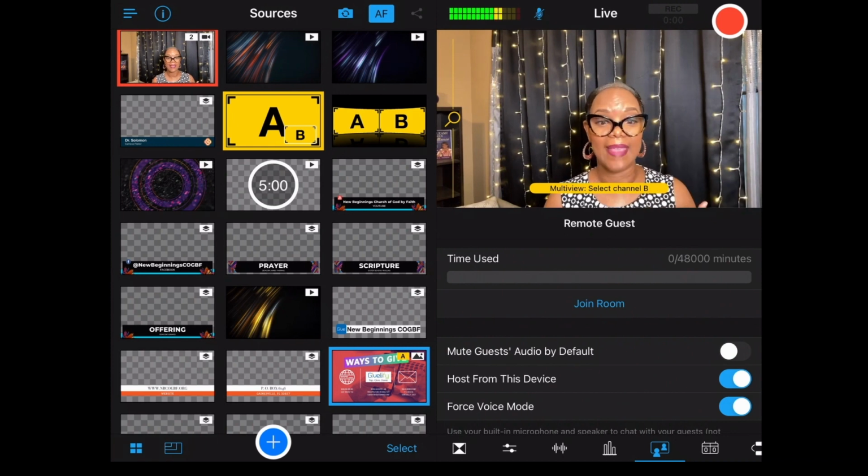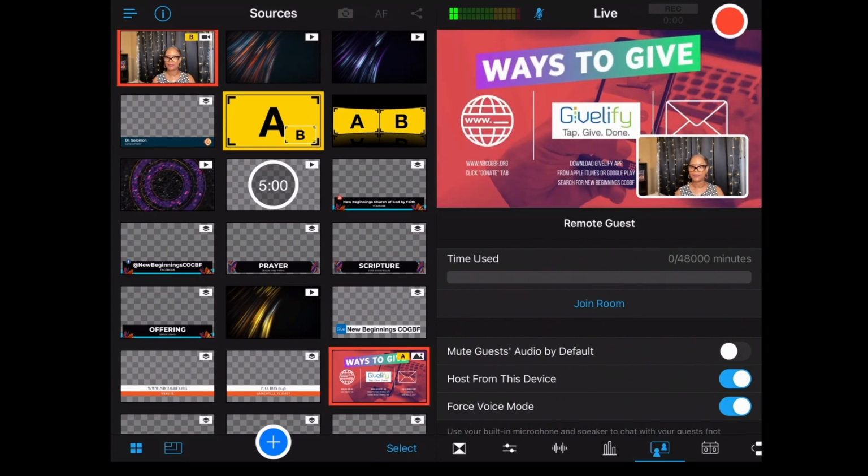Now it's asking me what's going to be B, what's going to be that small picture in picture. And I want that to be me or the person on stage talking. So I'm going to select that. And so that's what that would look like. Whatever you selected for A is going to fill most of the screen, and then just the person maybe talking about giving. Now you might want to play around with it to make sure that all of the wording or phrasing shows. As you can see, I've covered up some here, but just to show you how it works.